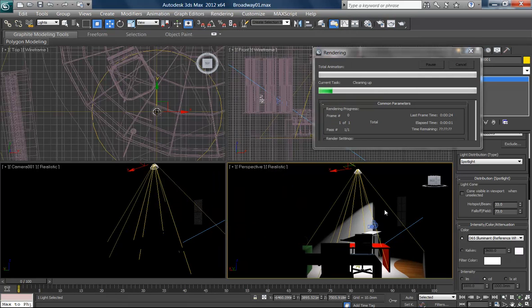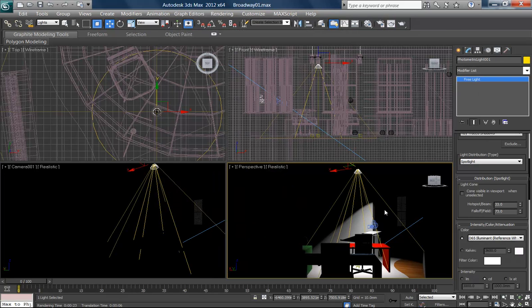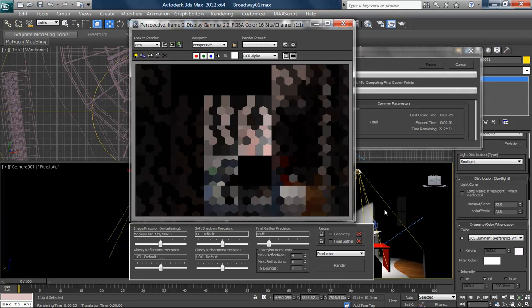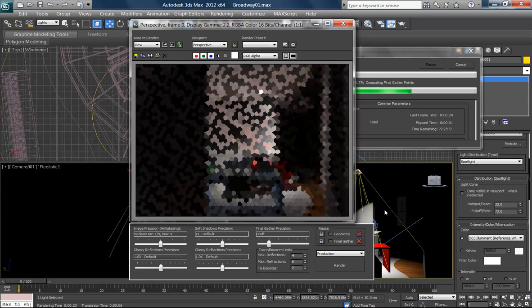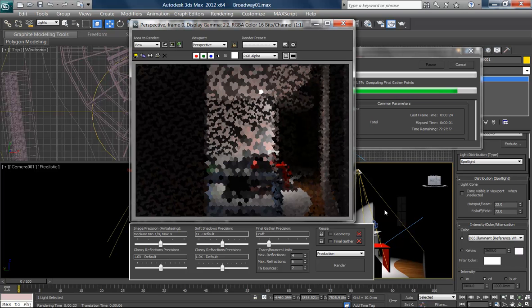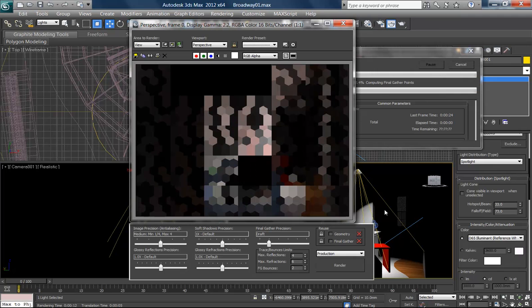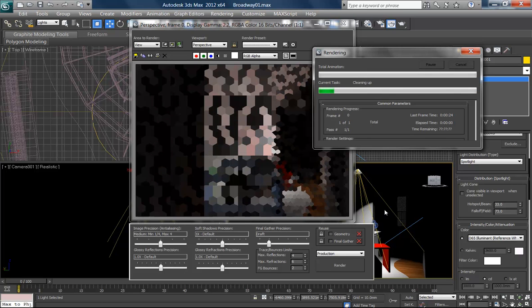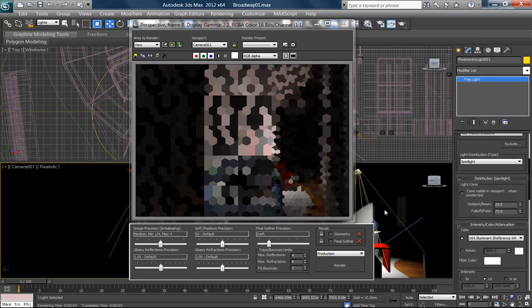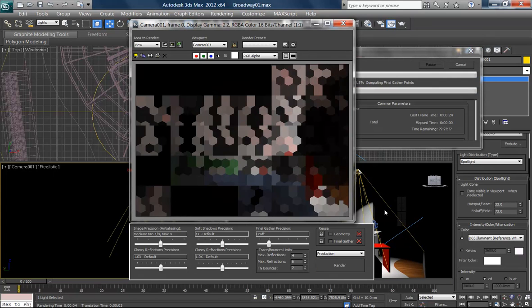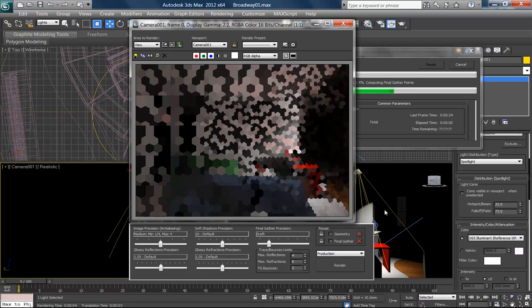I'm going to go to the other viewport and render it, just so you can get a better view of the whole light. It's rendering my perspective again. Why is it doing that? Oops. Oh, it's still active. Okay, there we go. That's better. Okay, so you can see there the area being illuminated.